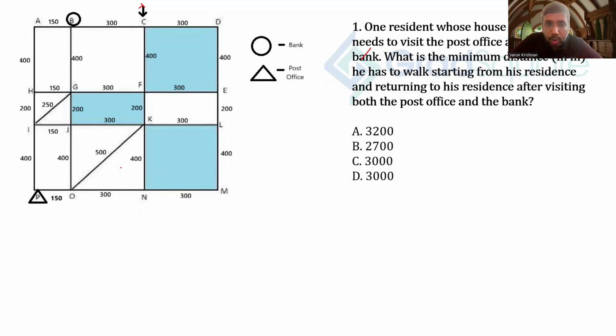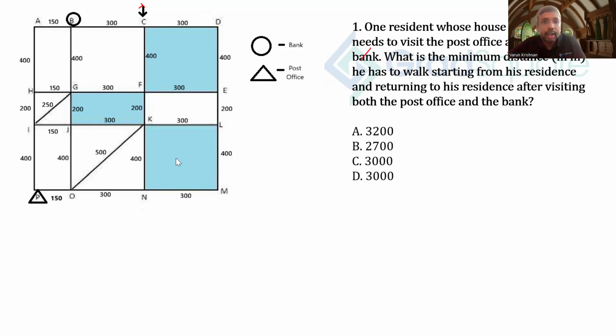See, what we need to understand before we start calculating the shortest length possible from L to post office to bank to L, or L to bank to post office and back to L, is that there are some diagonal lines here. So when we have a diagonal line, then this is going to be one side of a right angle triangle. Like for example, OK is one side of the right angle triangle ONK. And we know that the sum of two sides of a triangle will be greater than the third side. So if at all we have to travel in a direction along the diagonal, then it is important that we take the diagonal path in order to travel the shortest length.